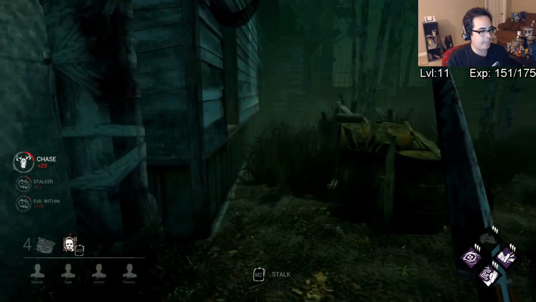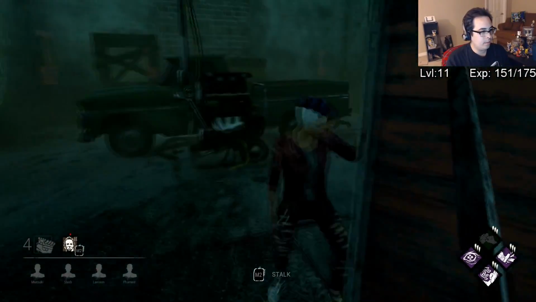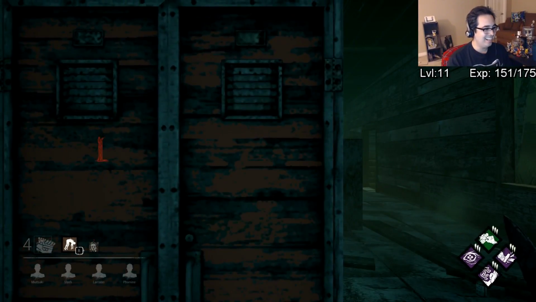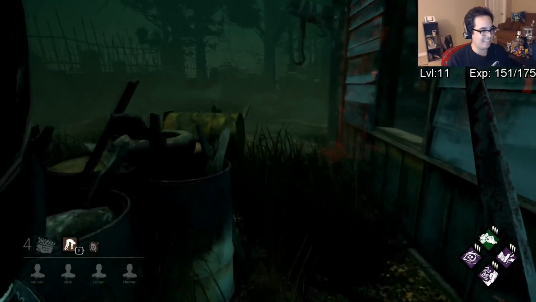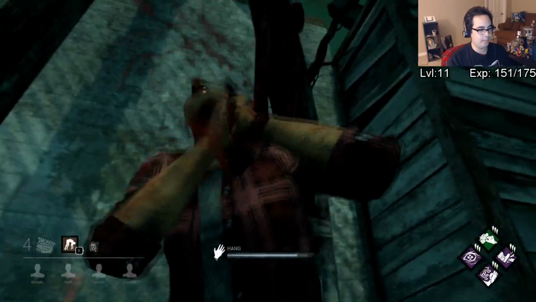Alright, kids, get out of here. You little scamps. Oh, no. Oh, hell no. Get out of that locker. Oh, man. Don't be working on a Jenny with me here. That's a bad idea, kids. Oh, I saw that. I don't think I didn't.